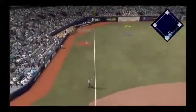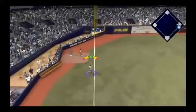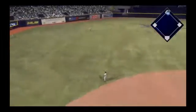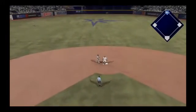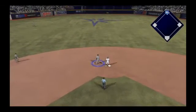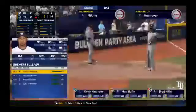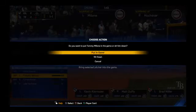Swing and a liner. And that's into the outfield for a 1-out base hit. And a reaching effort, but it comes up empty as this is past him toward the corner. The throw won't get him. Now at the plate, Kevin Kiermaier. He's got a hit in 3 at-bats to this point.